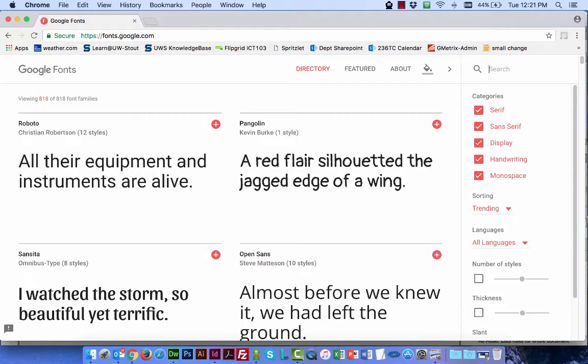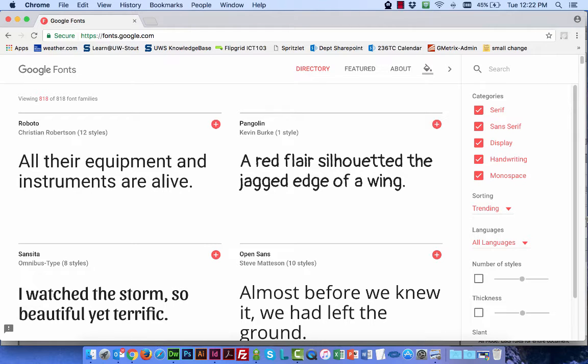Then Google came along in about 2011, which is really when it truly kicked off and started building this fantastic font library. So I'm going to go through how we can incorporate this. The awesome thing about Google Fonts is you can use them for both print and web. You can download them so that you can install them on your computer. It can be a PC, it can be a Mac, that part doesn't matter. And so then you can use it in Photoshop or InDesign or wherever else that you would like to use them. When you're using them for the web, they've also made it really easy.